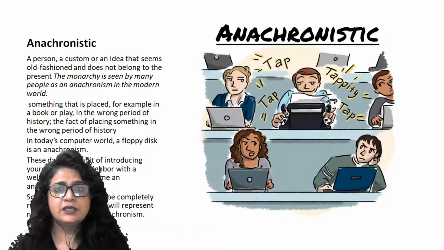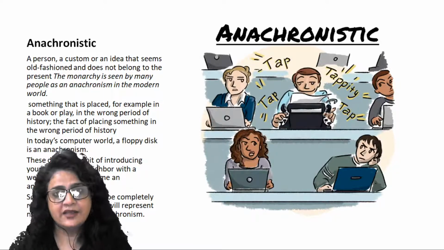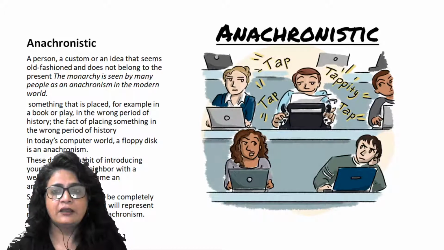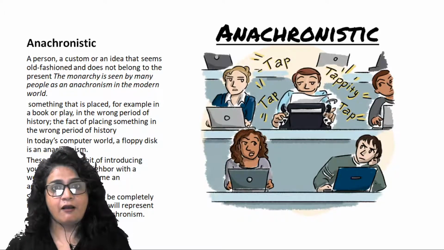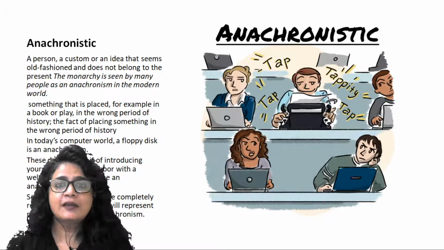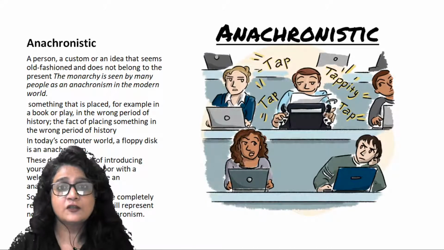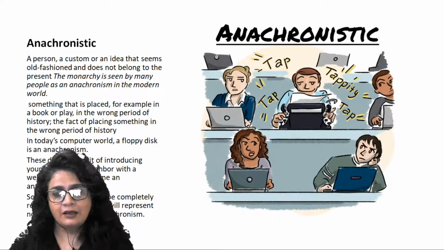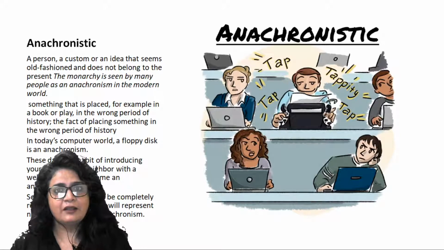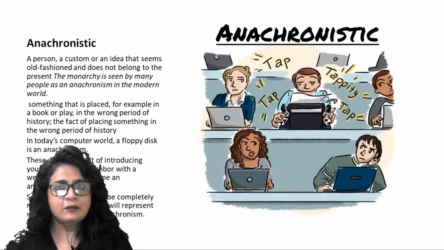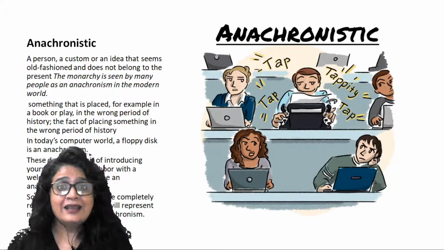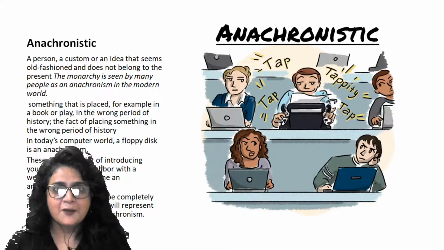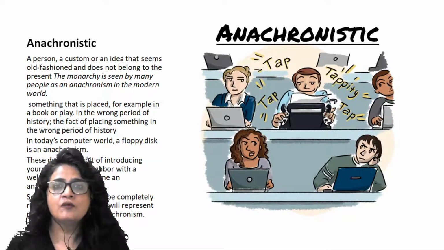The person is using an outdated device, a device which is not in sync with the time, which is not fitting with the era. Right? So that is what anachronistic is. Anachronistic ways of war. If you see somebody in this time mounting a horse, having a sword in his hand, that is an anachronistic picture. You don't get to see such warriors anymore. So that is an anachronistic picture of a warrior, right?